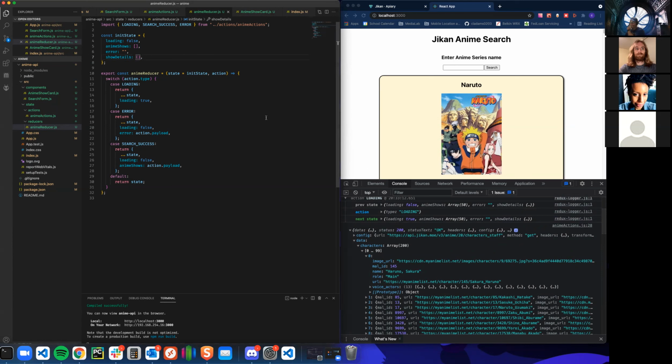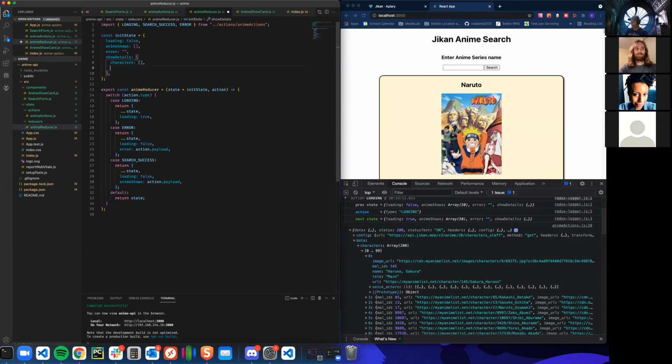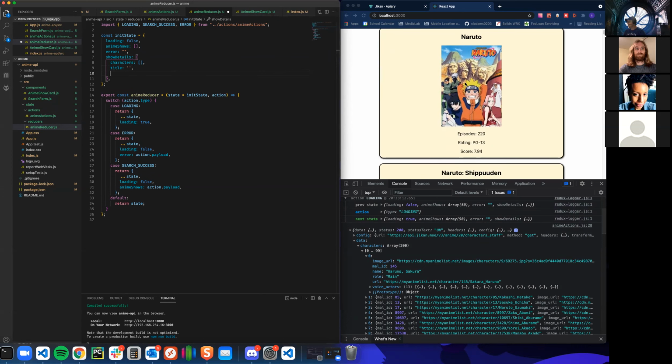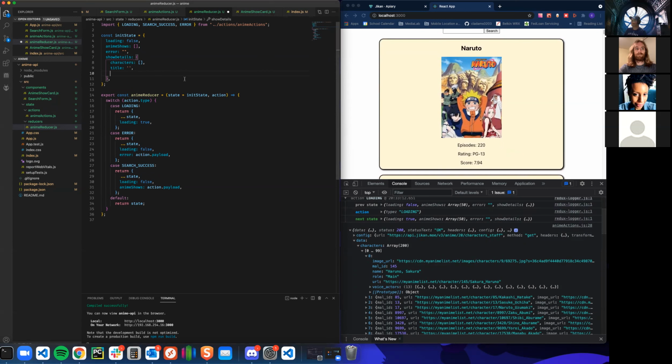You know what? For now, we're just gonna populate this with the characters. So I'm gonna open this up. Show details is gonna have characters. Just gonna be an empty array. And then I'm gonna add the things I want in here. So I know I want a title. It's gonna be an empty string because I'm gonna combine these two data sets. So like we have Naruto right here, right? And that's all I really want to do to separate it out for now. I want to carry that title over.